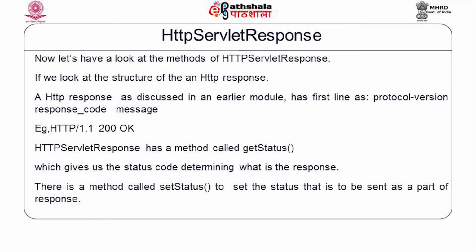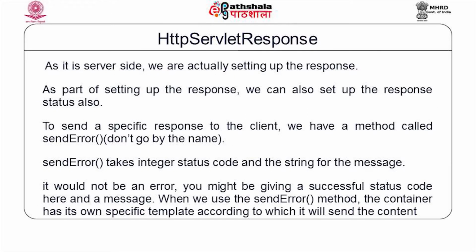Now this is specific to the HTTP protocol, the HTTP servlet response has the method called set status, which can give us the status code of the response. We can set up the status we want to send as part of the response. Here, because it's the server side, we are actually setting up the response. So, as part of setting up the response, you can set up the response status also. You want to send a specific response to the client. We have the method called send error. Don't go by the method name.